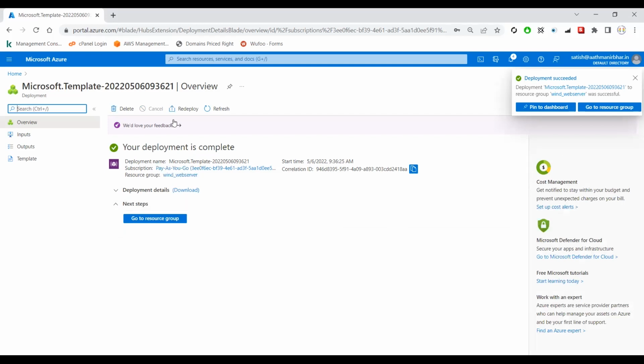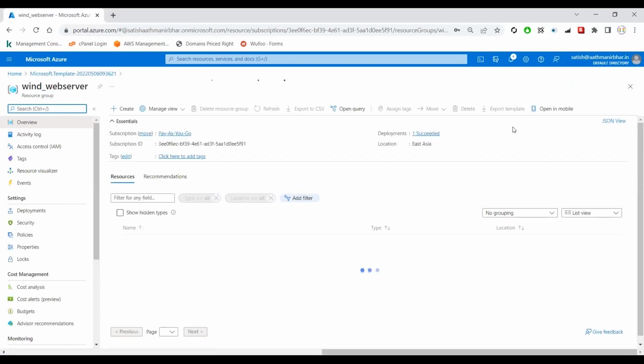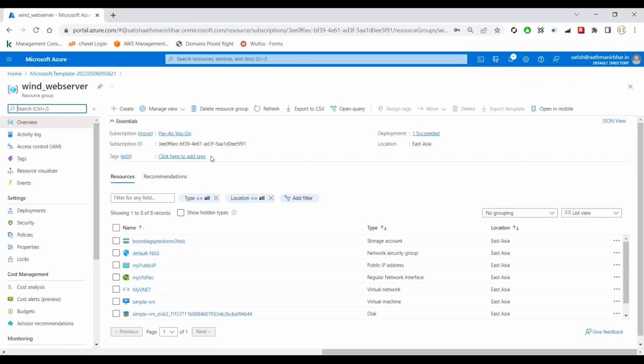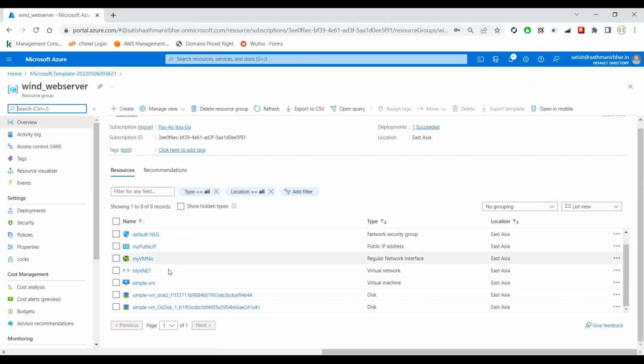Okay, good. Now it has been deployed. Please click on go to resource group. Here we have our virtual machine. You can scroll down. You can see the virtual machine name, Simple VM. Right in front of that, it says virtual machine. Please click on that. Now I have a question here, sir.